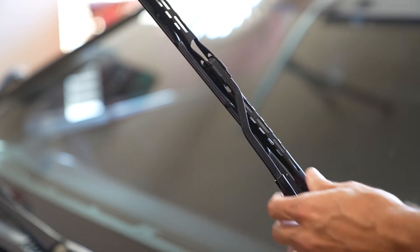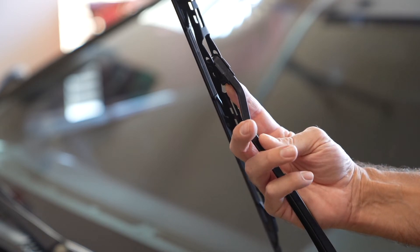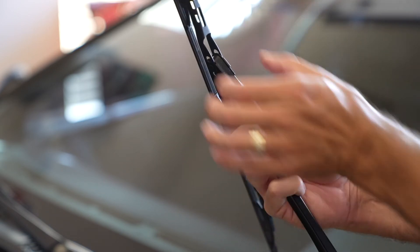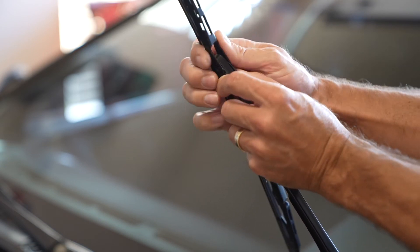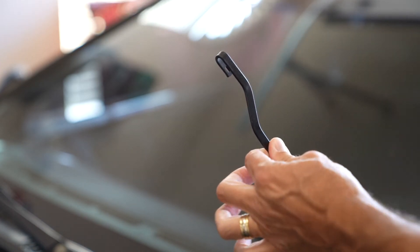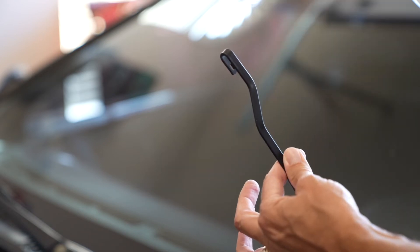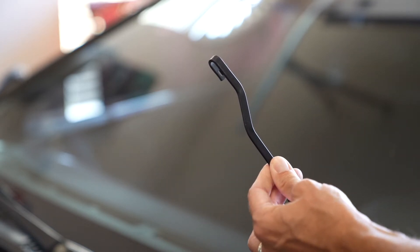On most cars, the wiper arm should lift all the way up. On the back side there should be a little tongue — depress the tongue and you can slide the windshield wiper blade right off, fairly easily, just like that. I would caution you: don't leave the arm up, because it could slam back down and hit your windshield and possibly crack it. Gingerly lay it back down, or wrap a towel on it so it doesn't slam and damage the windshield.